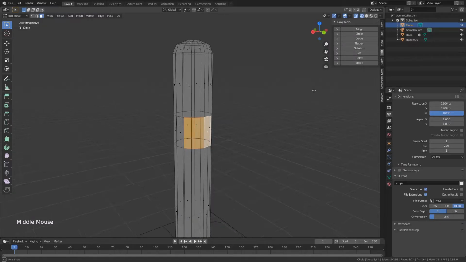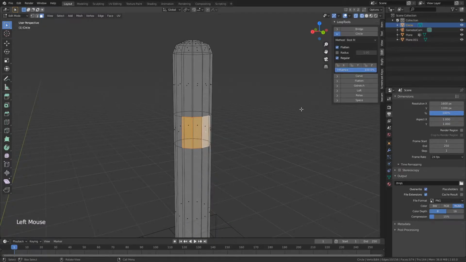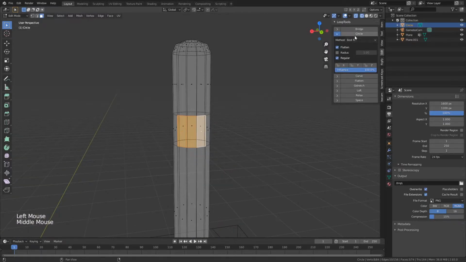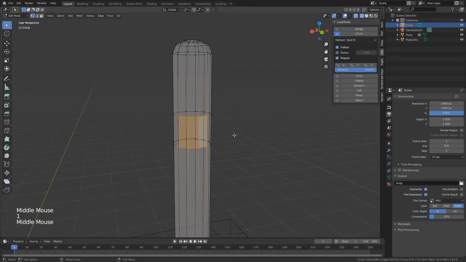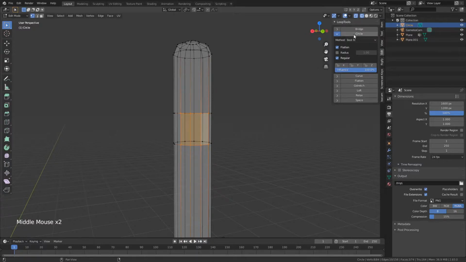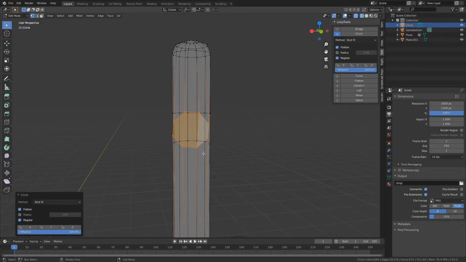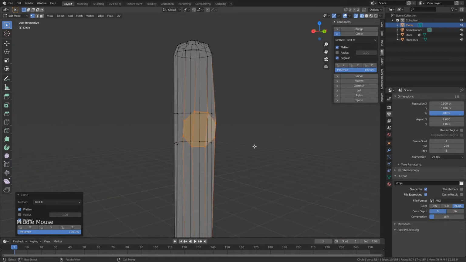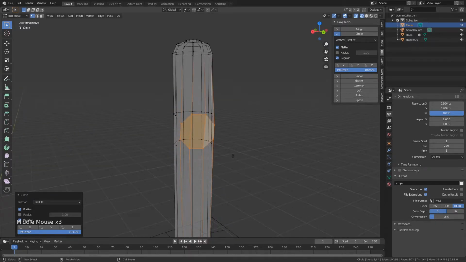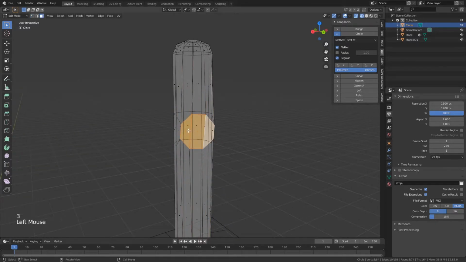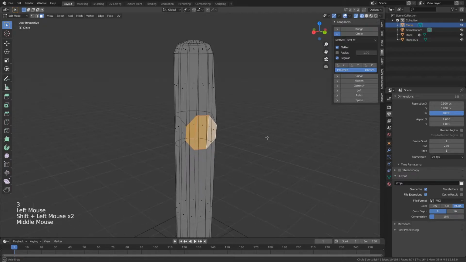So what we're looking to do is basically make these selected vertexes, so if we hit 1 to go into vertexes, into a circle. So let's see if we can do this. Let's hit circle. Yeah, that's basically what we're looking for. So what that does is takes the vertexes that you have selected and just circularizes them, right? So I wonder what the best play here is. I think I'm going to delete these faces.